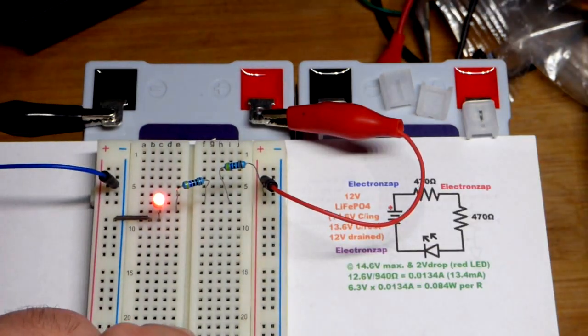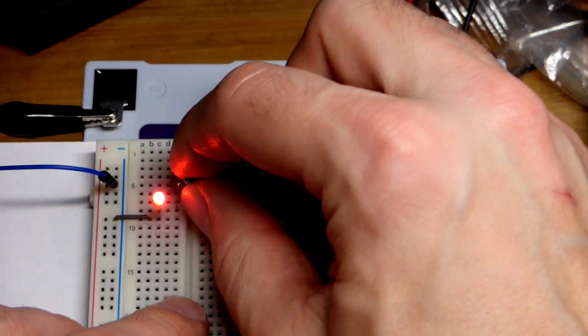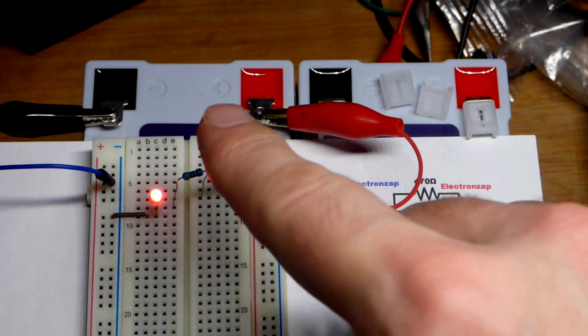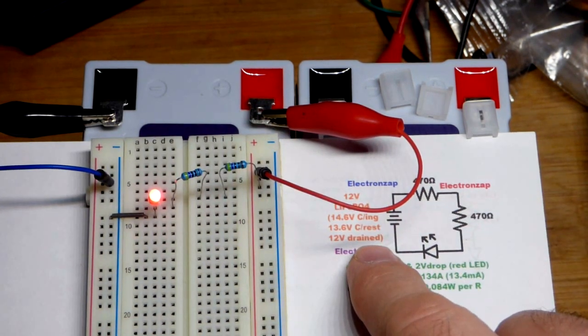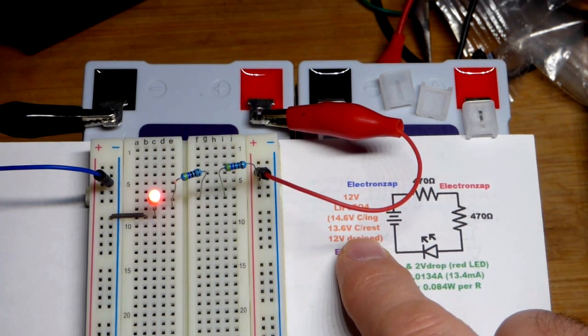Hopefully the LED lights up and it lights up. I say hopefully because this is a cheap board, it's easy to lose connection. But there you can see we lit it up. So I said 12 volt lithium iron phosphate battery, it's actually almost always higher than 12 volts.